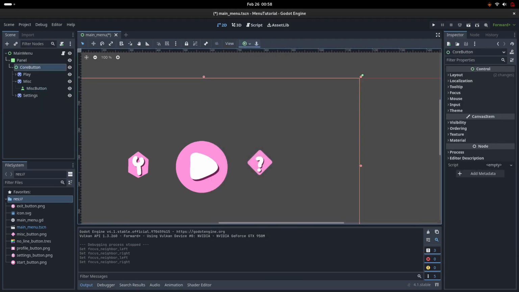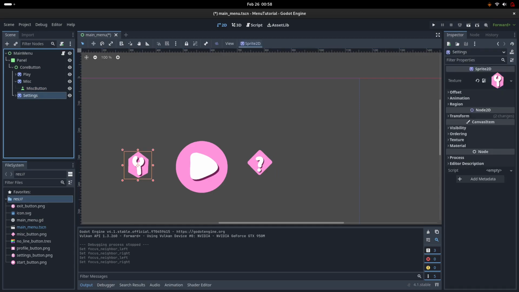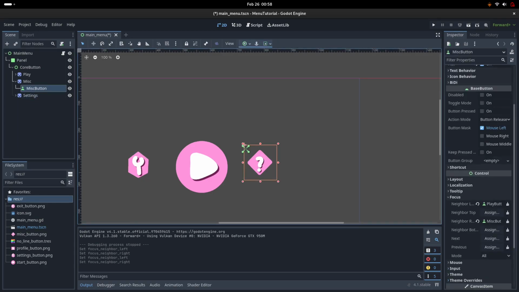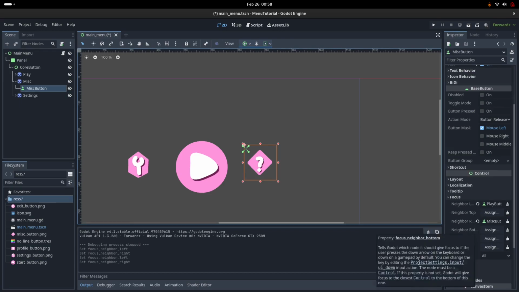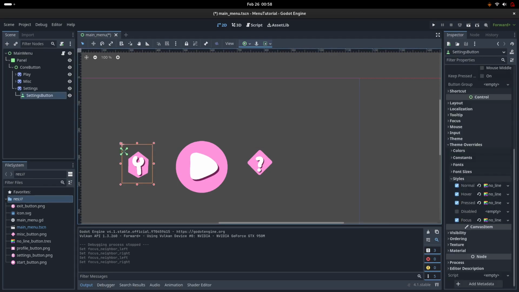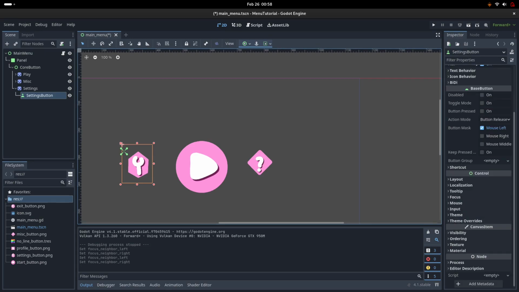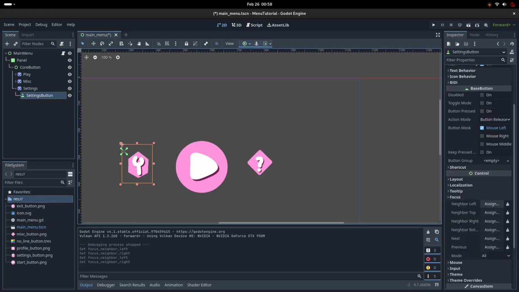You can make it go to the settings button when you click right, but I don't like to do that because the code is not going to be simple, and I like simple because I'm dumb and complicated things scare me. That's why I'm doing 2D games for mobile, because you can just make hyper casual games. Okay, let's set up the left one.